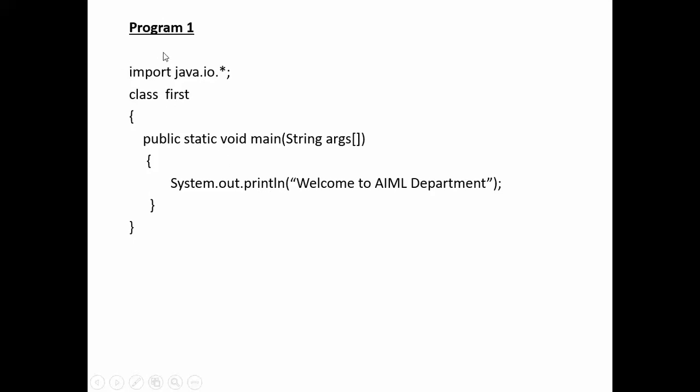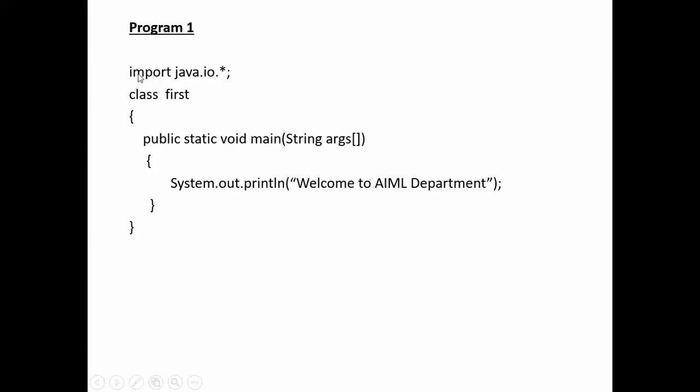The first line in a Java program represents documentation. It's the optional one. What is the purpose of documentation? We mention it under comment lines. After that, we mention the package. Here import java.io.* represents a package, where IO represents the input output package. Based on the need of the program, we add the packages in Java programming.